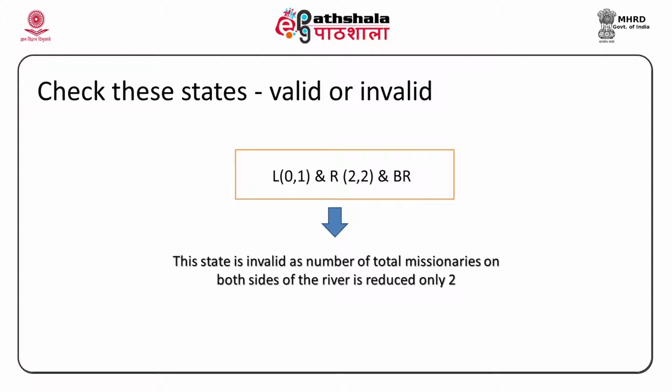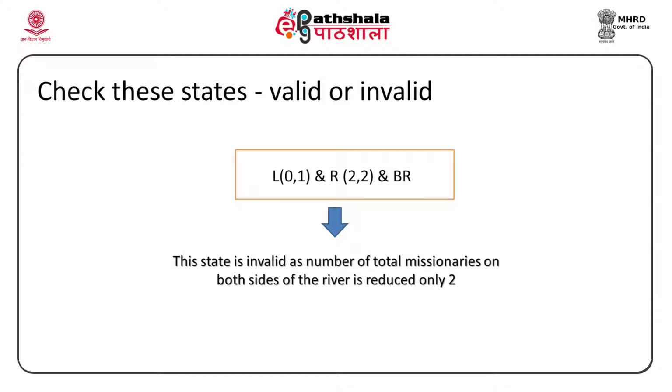Okay. So, this is something which is about prerequisites. Look at this, see the prerequisites, there are 4 prerequisites in the state space representation: M1 greater than or equal to C1, or M1 equal to 0; M2 greater than or equal to C2, or M2 equal to 0; and M1 plus M2 equal to 3, C1 plus C2 equal to 3. These are 4 prerequisites, and all 4 of the prerequisites must match. Okay. Then the state is valid, otherwise the state is not valid. Okay. Let us move on.